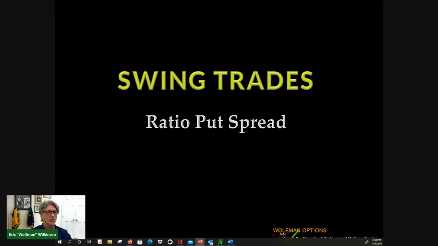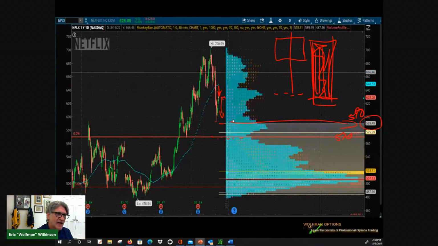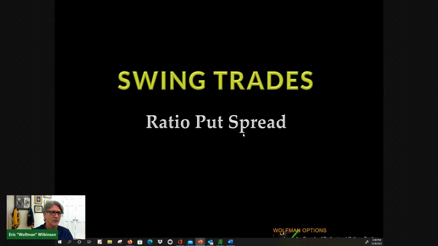All right, so I'm going to look at the ratio put spread because I don't think it's going to continue on past those levels. I think it's going to come down there and kind of tag it and stay. It might break it a little bit, but I'm not too concerned about that. What I do want to have is this ratio put spread because I think it's going to stop right down there in and around the level where the value area high was, that 590. So I believe it's going to go from where we are now, currently around this 630 area, down to 590. I think we're going to have a nice little sell-off there. But I don't think it's going to continue. And that's why I want to do the ratio put spread.